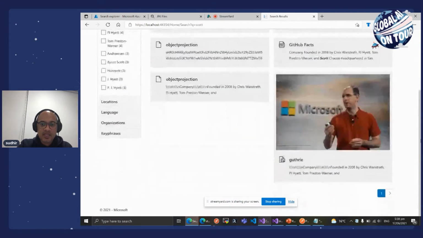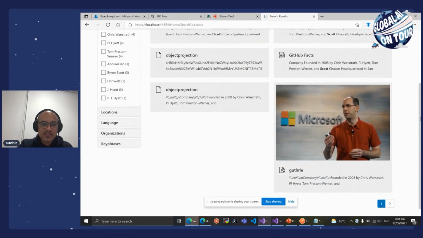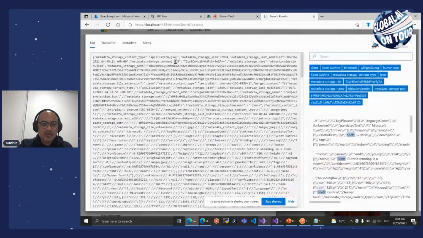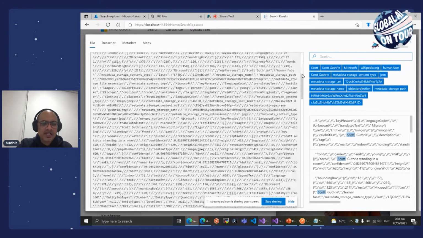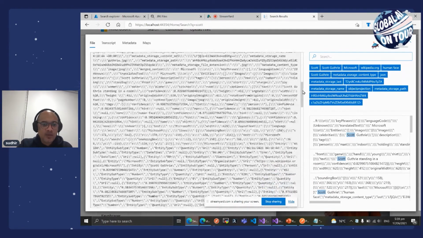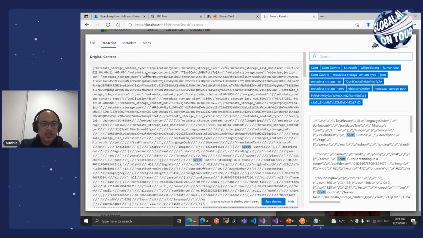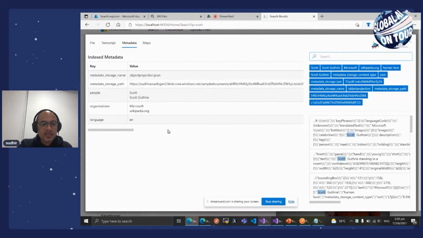If there are any images, I can get those images as well. If there are any documents, I can get those. So if I click on any of this information, it tells me what that information is all about. And as you can see, there are various tags over here, and I'll get all this information. Obviously, I can beautify all this information the way I want to present it to my user. But this is just to give an idea. You can go ahead and get this information and present it the way you want to.